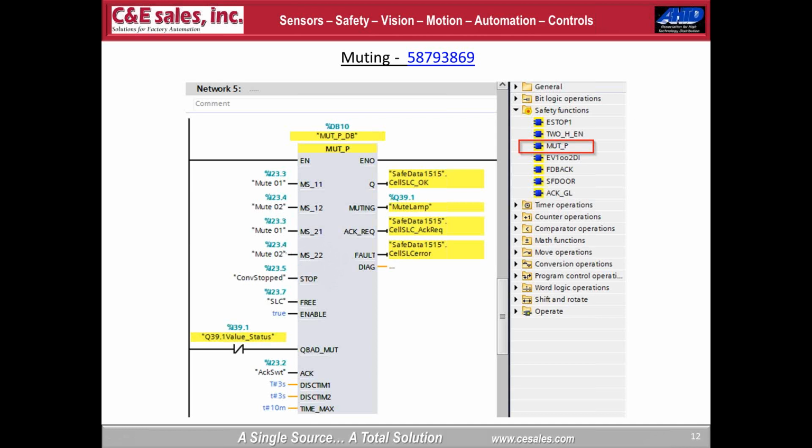But it has built into the block situations where I can clear a jammed part through the use of the stop input, which is actually for when the conveyor is faulted, or say I need to clear a jam. So I could put that in, say, manual mode could be the stop input, and then through manipulating the acknowledgement button, I could actually move the conveyor and move the product out of the jammed up area.